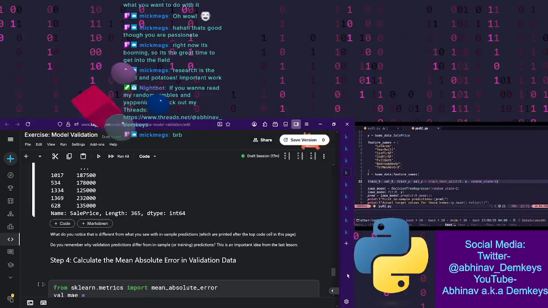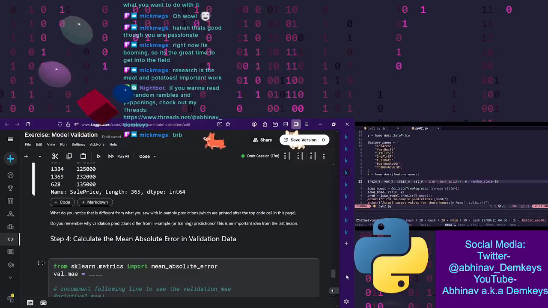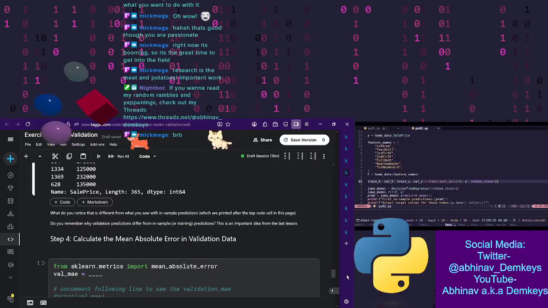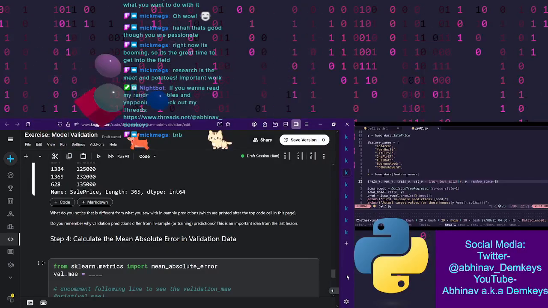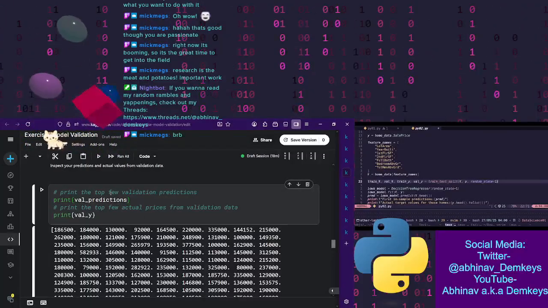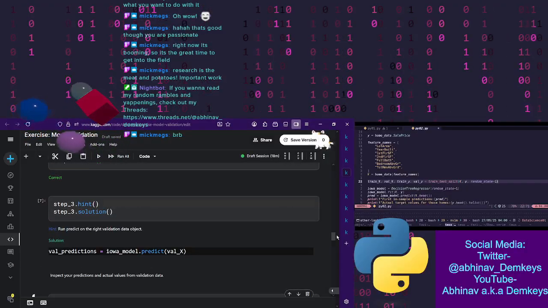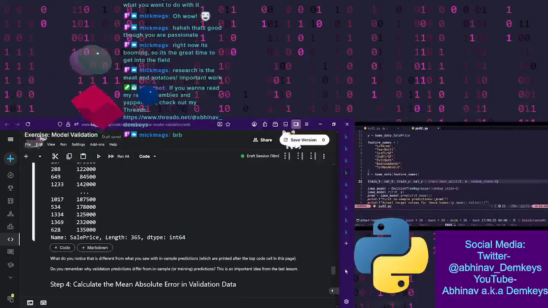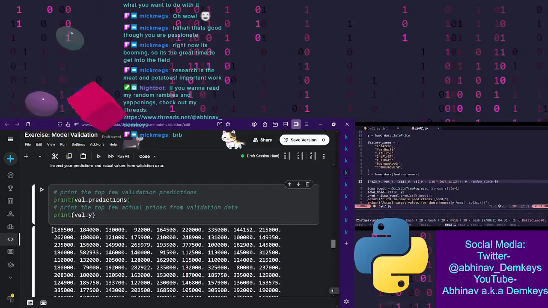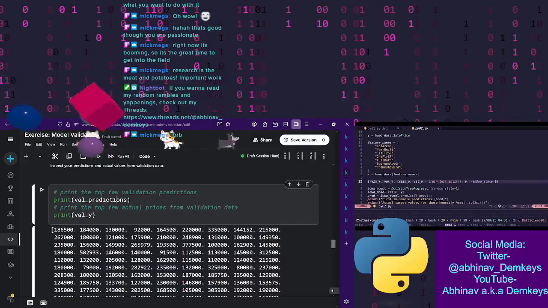What do you notice that is different from what you saw with in-sample predictions, which are printed at the top of the code cell in this page? Do you remember why validation predictions differ from in-sample or training predictions? This is an important idea from the last lesson. Okay, there's a bit of a hole here because they have not mentioned how to get the top few rows of an ND array.